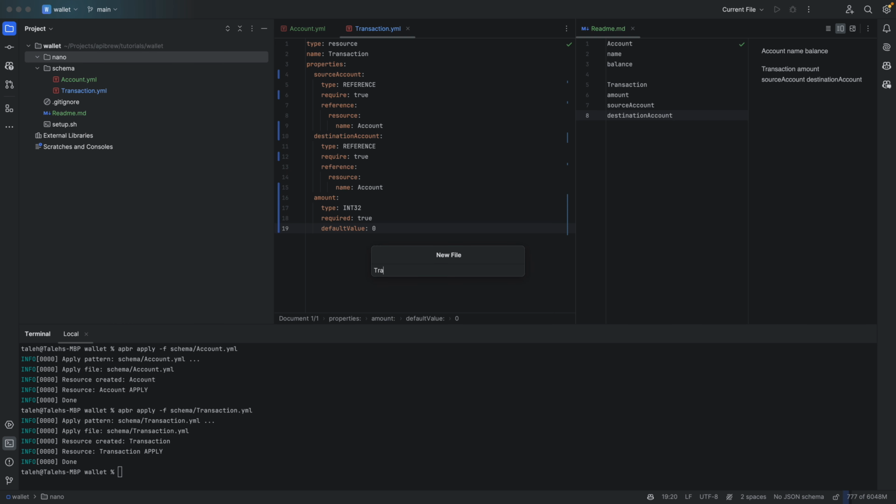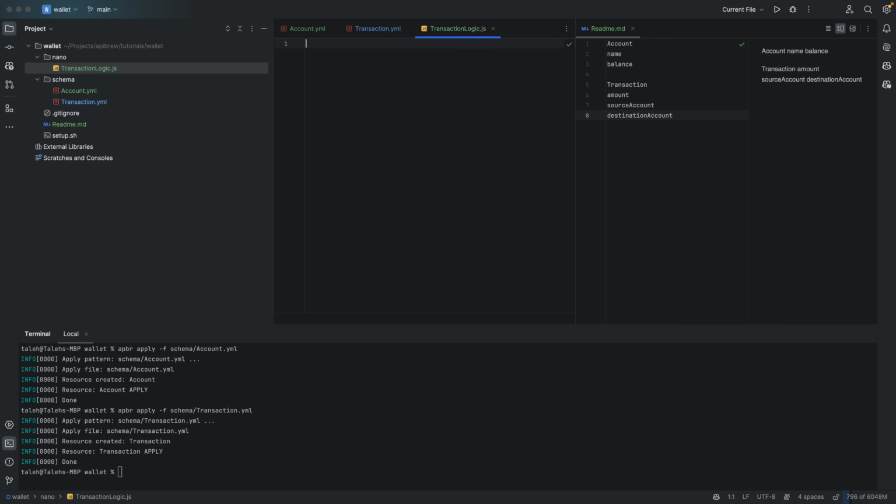Let's say transaction logic.js. The file name can be anything. What we need to do here, we basically want to say you need to update account balance when a new transaction is made, or when any transaction is changed, anything happens with transaction, you need to update balance.